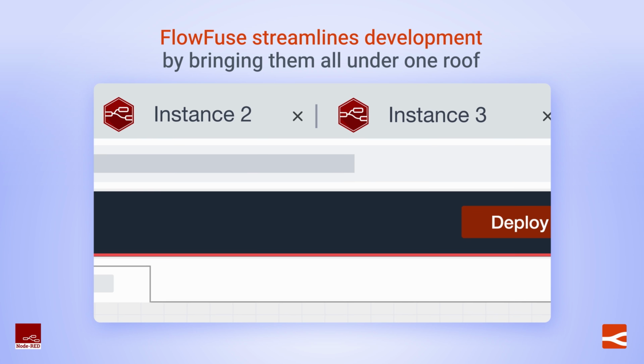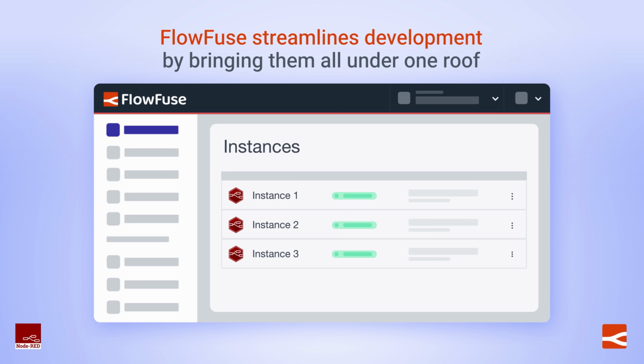Node-RED is a powerful solution for low-code visual programming, but it does have its limitations. Node-RED provides only basic compliance and security systems. It requires manual efforts for orchestration and multi-device management. It requires hefty manual efforts for versioning and deployment management. And it also lacks advanced enterprise offerings like MCP integration directly with your source code. But FlowFuse delivers these solutions and more, allowing you to supercharge your Node-RED deployment.